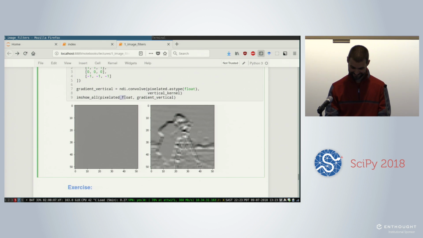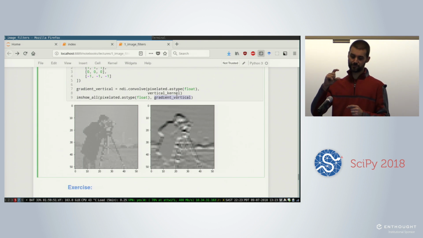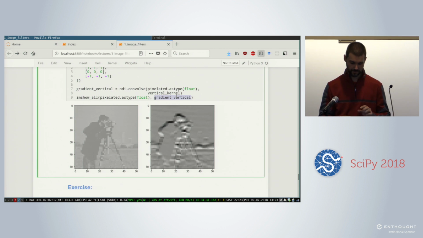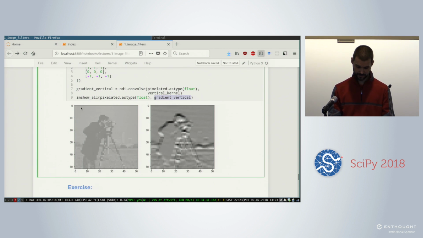Any ideas, Stefan? I think it's because of the negative values versus the positive values only here. That's what's happening. The gradient has values not between 0 and 1, but between -1 and 1, and imshow_all is trying to normalize all of the images to the same space. So that's why I'm not getting the same brightness. But just to show that here it's going from dark to light in the original image, and that's what the filter is detecting.